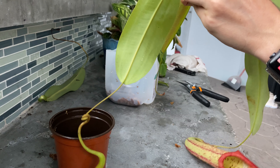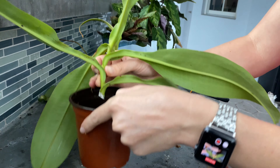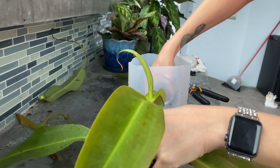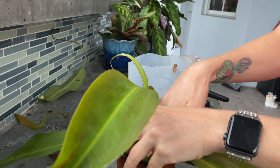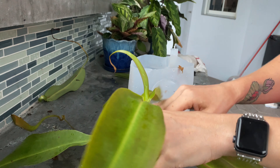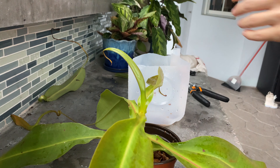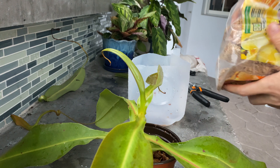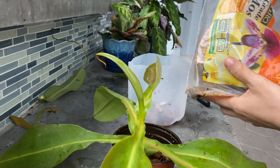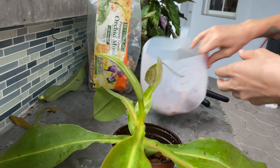I've got a little bit of moss left. I'm actually going to take a little bit out and add a little more water to it. This moss is mixed with rainwater — I have a rain barrel — and I have noticed a dramatic improvement in my plants. Now this is my biggest gamble right here — this cutting has two large pitchers. I probably should not have cut this, but we'll see what happens. Gardening is about patience and experimentation. It's a really wonderful process, especially for children, but for everyone young and old — to be a gardener is really to appreciate the plant.